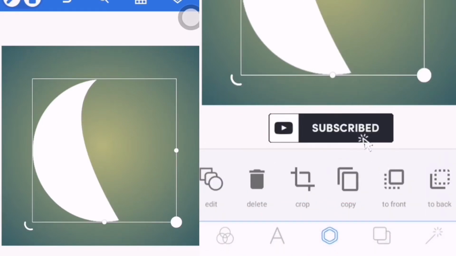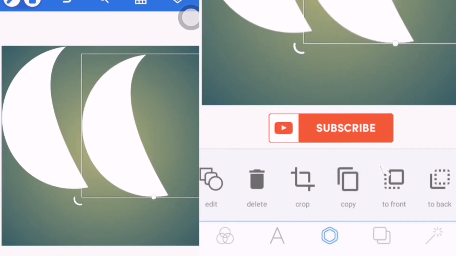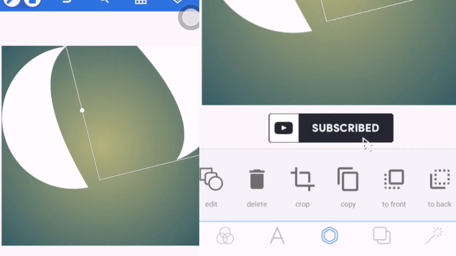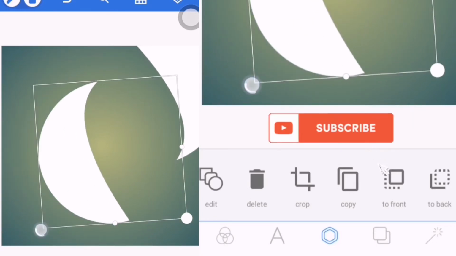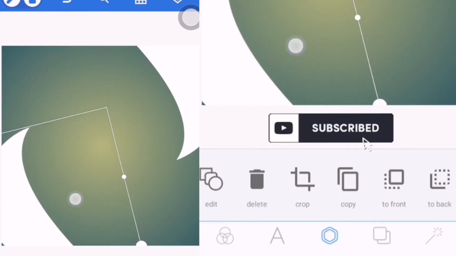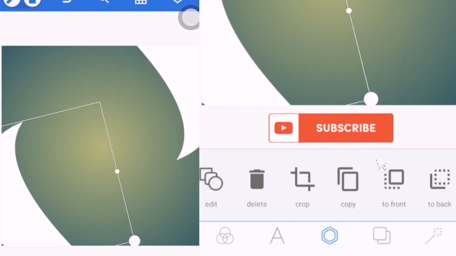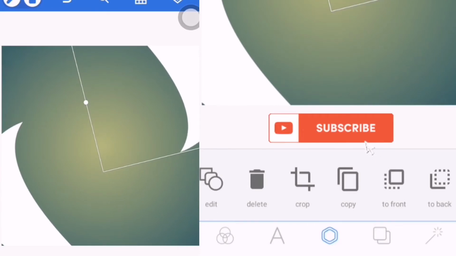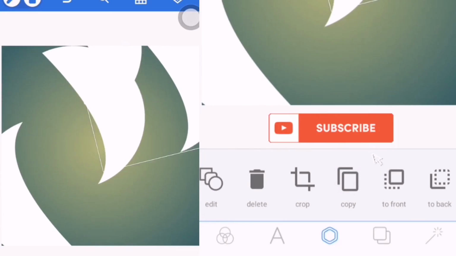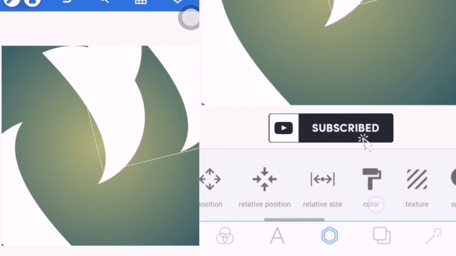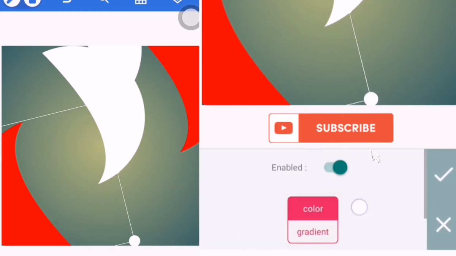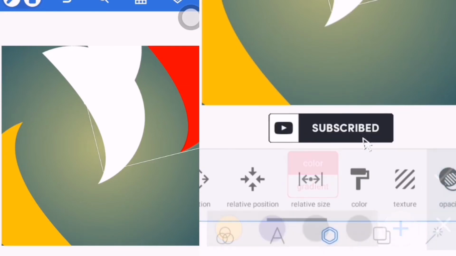So you have to copy it, rotate it upward, then this should be like this. Okay, yeah, because this is facing up, so this one should face up like this. Then you copy again, another one, which makes it two. Then you can change the color of this. Let's say red or yellow. Yellow is better.